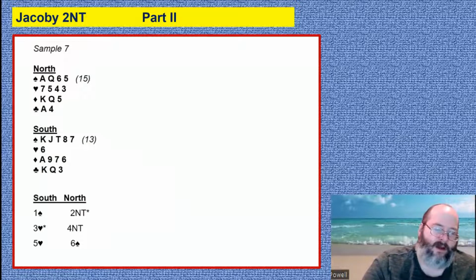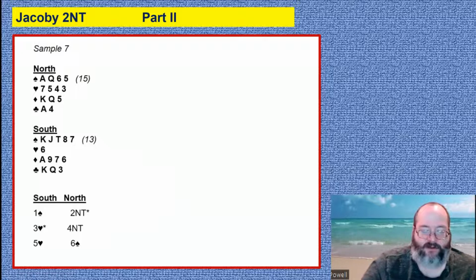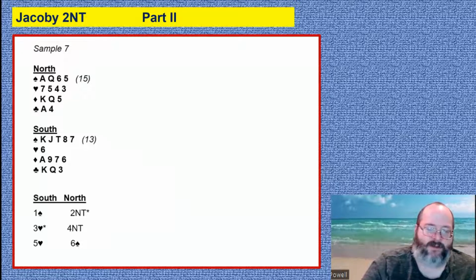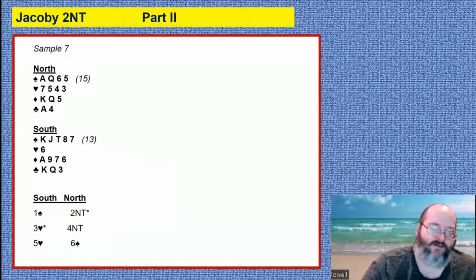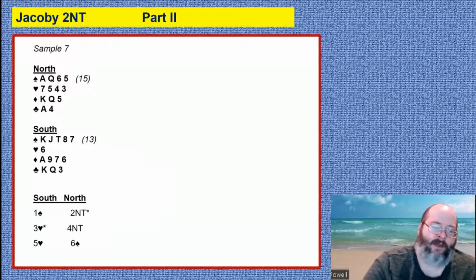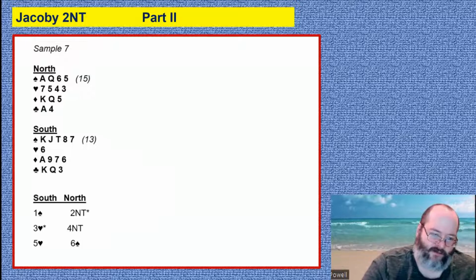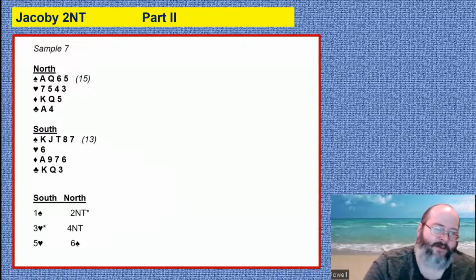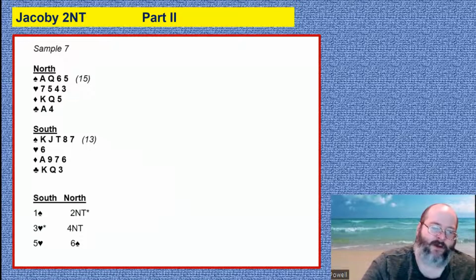South, so you look at your hand. South, when you're deciding on your rebid, the easiest thing to do is look at your hand and see if you have shortness. And you do. You have a short heart suit, right? You can also check if you have a 5-card suit with 2 of the top 3 honors, which you do not, right? So South, your bid is going to be 3 hearts, right? A new suit on the 3 level shows shortness, singleton or void in that suit. So 3 hearts here promises a singleton or void in hearts.